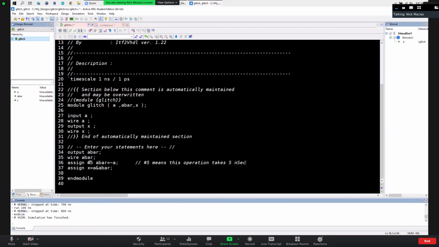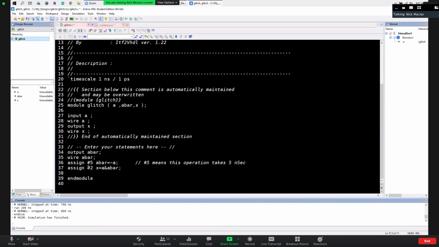So I'm introducing a more realistic version of this inverter and saying, hey, there'll be a 5 nanosecond propagation delay between when the input changes and when the output becomes the complement of the input.